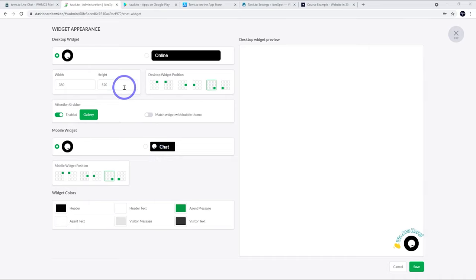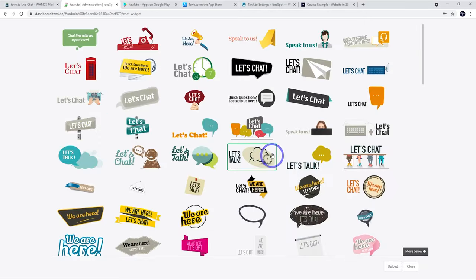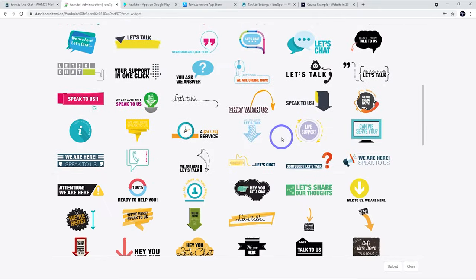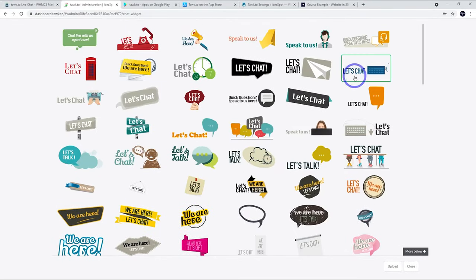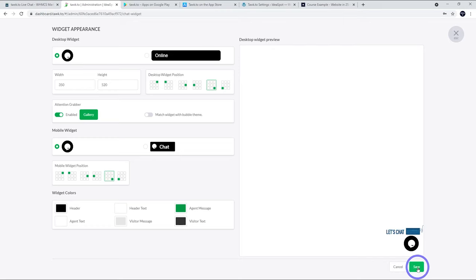The only thing I didn't really like was the green. And I don't really like this we are here thing. I think that's a bit cheesy. So you can actually have a different design. There's lots of different designs. We can click gallery here and there's plenty of different things we can choose from. So just pick something a little bit more tidy that fits what your visual style is suitable for. So I might just go with this one maybe. That looks a bit better and save that in.